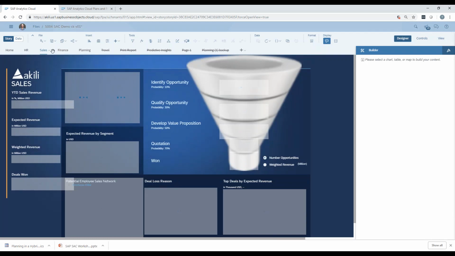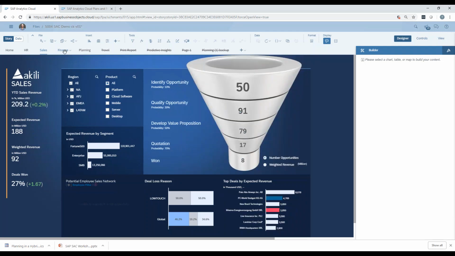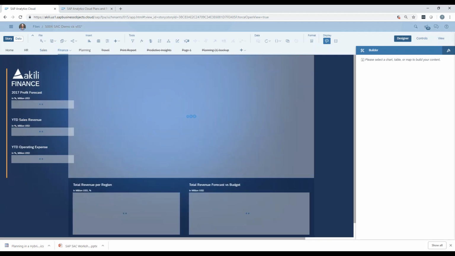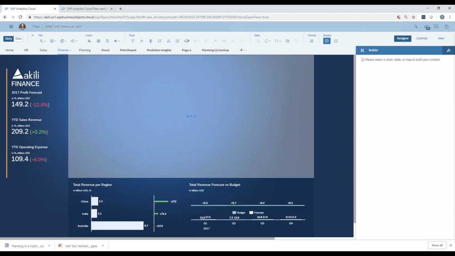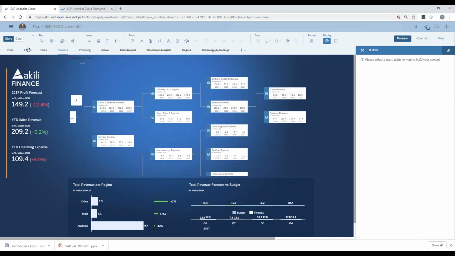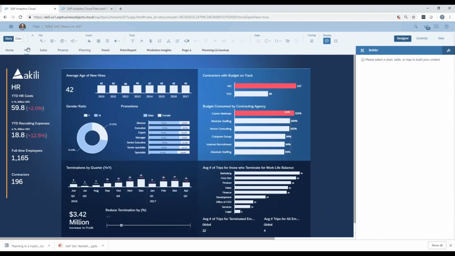You can put your funnel online and your pipeline and take a look at it visually and interact with it. Put opportunities in or out that you're looking at to get a sense of what's going on with your organization. Other capabilities in terms of finance, there are allocations capabilities and value driver trees. But again, we're going to focus today quickly on HR and planning so that you can get a real sense of the tool. So if I go here to my HR page, you can see that I've got some KPIs over here on the left that we've chosen.